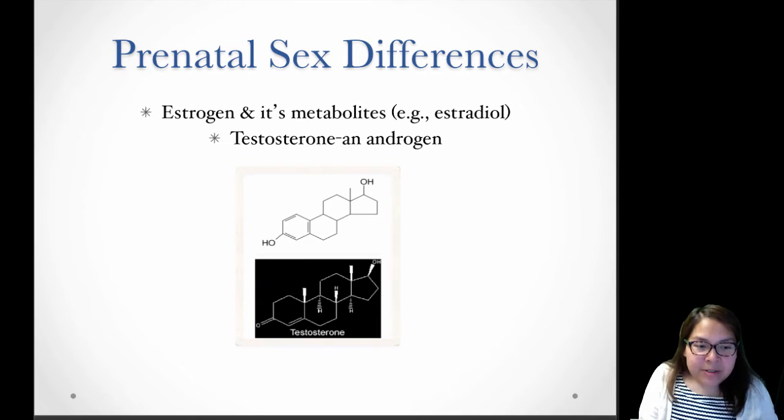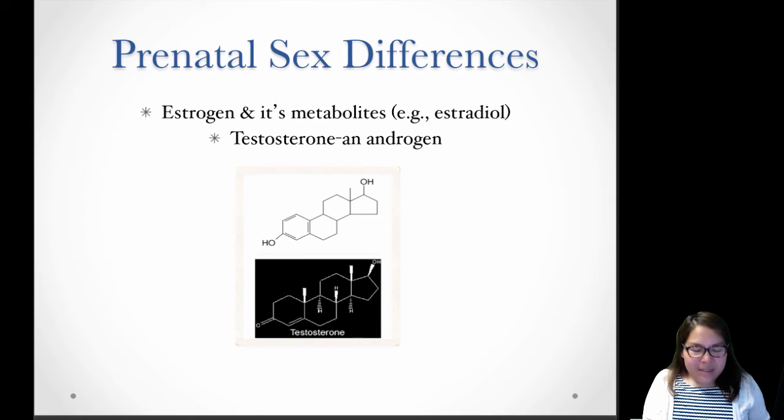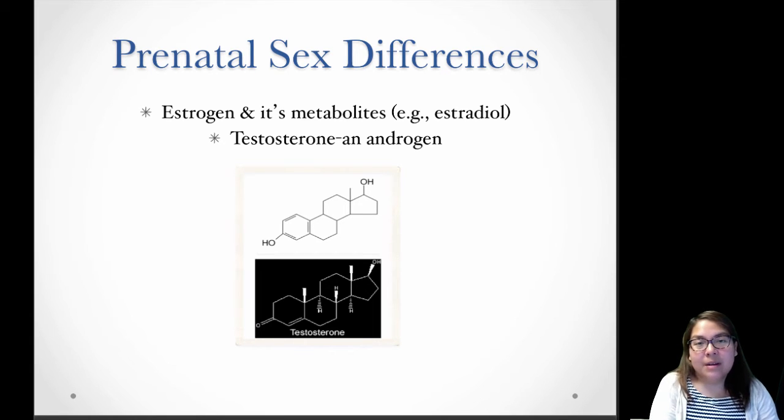In the womb, androgens, estrogen, and also testosterone are being produced. Both males and females have estrogen and testosterone, but in different quantities. Along those lines, we all begin as female, in the sense that without the influence of hormones prenatally, a fetus will develop as female regardless of chromosomes. In order to have sex differences, there needs to be a high level of testosterone in order for the fetus to develop as a male.